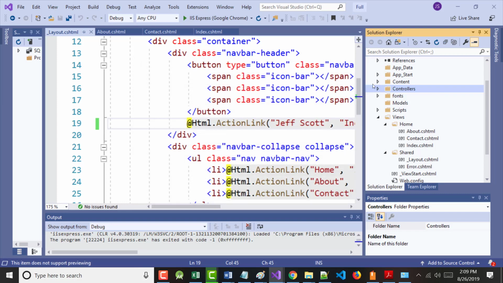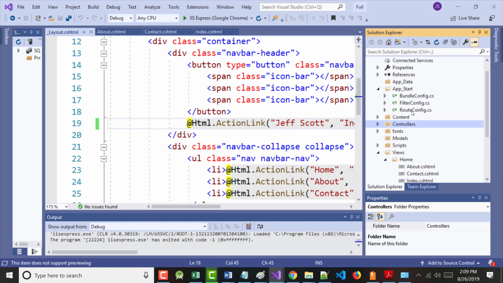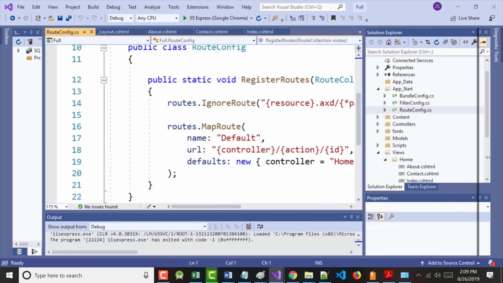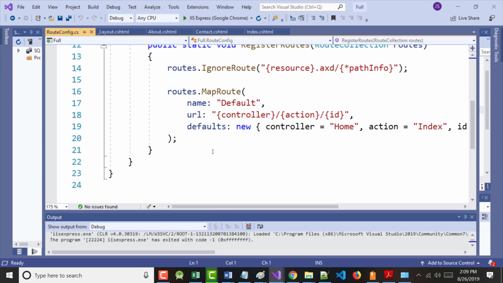What I want to get across to you is if I come in here, create another controller, and run the program from that controller, I'm going to get an error message. And the reason I'm going to get an error message is that that does not exist inside of here. So every time I go in and create a new controller, either I've got to figure out a way to have the system enter that into this file for me, or I have to manually enter it. You're going to see all that as we go on.